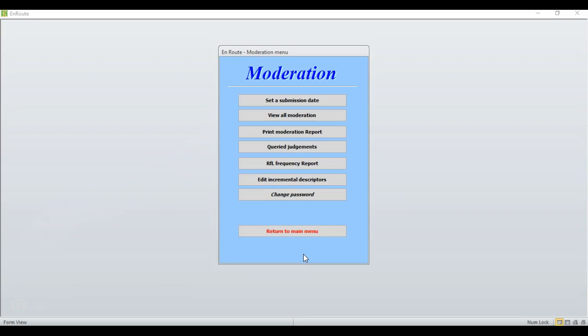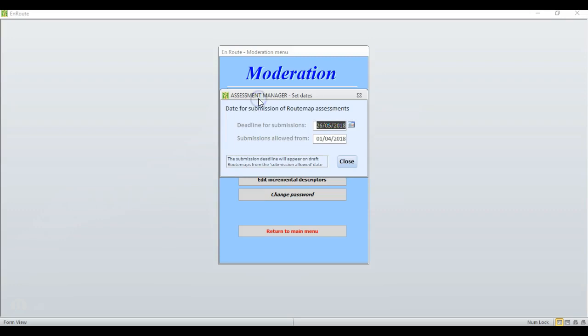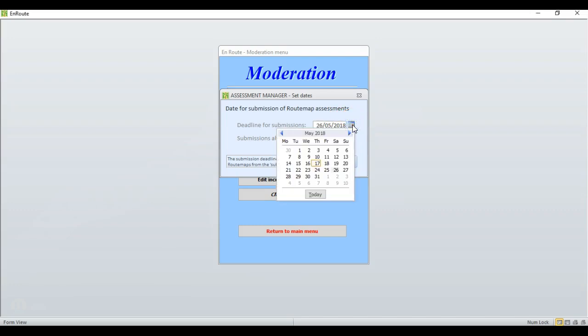We'll go through the different options that are here. And the first is to set a submission date. So we've already seen that teachers throughout the school can be required to submit route maps by a particular date. And this is where you would set the deadline. Clicking on this, it's very simply a matter of choosing a date for the deadline from the calendar.